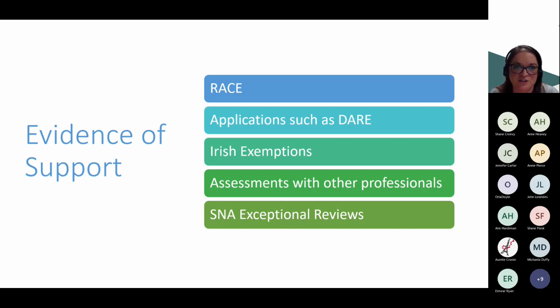This evidence, together with other information, say school level testing, may help school staff and management make those very important decisions. So just to hone in on RACE for a second, obviously we don't know until third year what accommodations a student might qualify for. That said, by offering them the choice from first year onwards of handing up content in a variety of formats like typed or voice recorded, you're giving them the chance to practice these skills throughout junior cycle. Even if they don't qualify then for RACE by the time they get there, you've actually helped them to embed skills for lifelong learning.